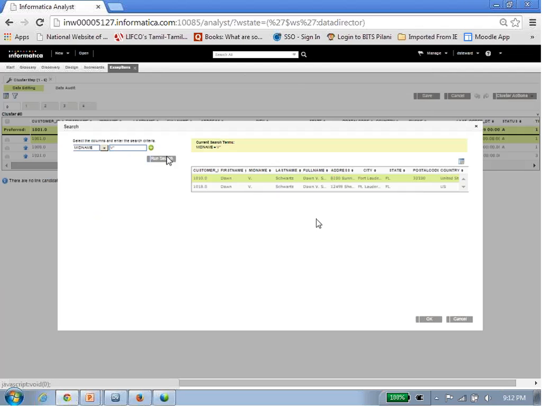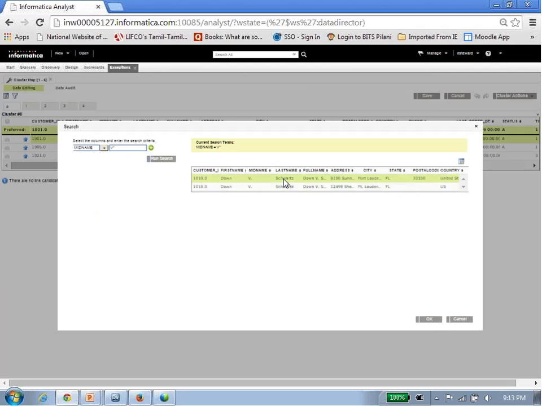So you could see the cluster shows the options that are matching for this. When I click on OK, this specific record will be added to a cluster, so that it can be used in the existing cluster in order to make a preferred record. By default, if you select the records, you can see the records getting highlighted, and if we need to select multiple records, we can hold the control key and press the multiple records to select.